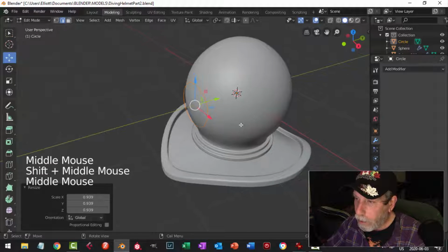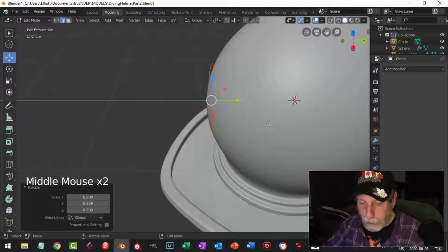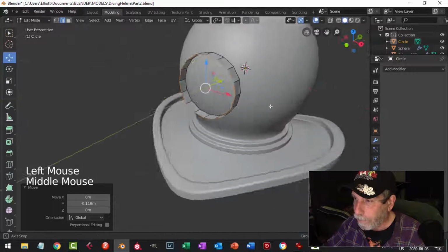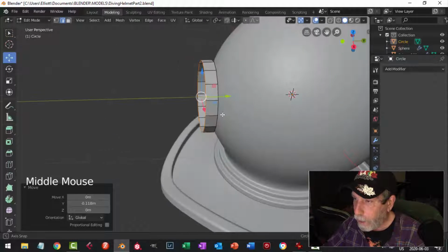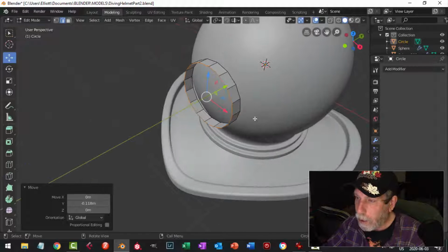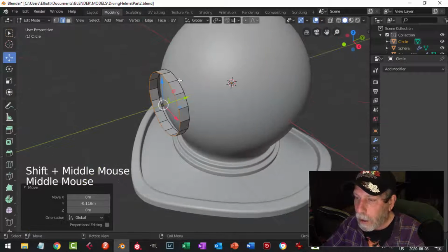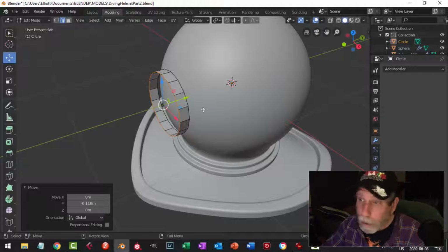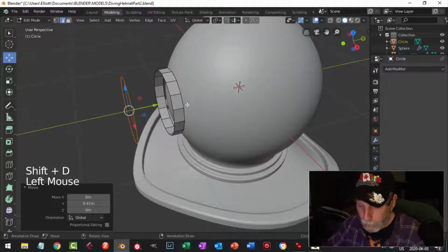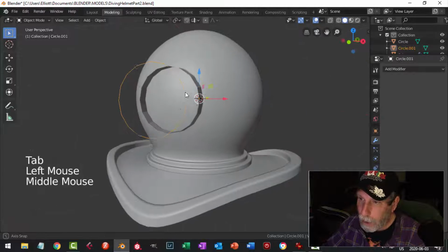big. Okay, so what I think I'll do is I'm just going to hit that, extrude, and I'm going to come out a ways like this. And I'm going to be making a few pieces to this. I think 3 pieces. I like that circle right there. I'm going to use that again. So I'm going to go Shift D and copy it and pull it out and go P, break it out, so I can come back to that piece in a bit.